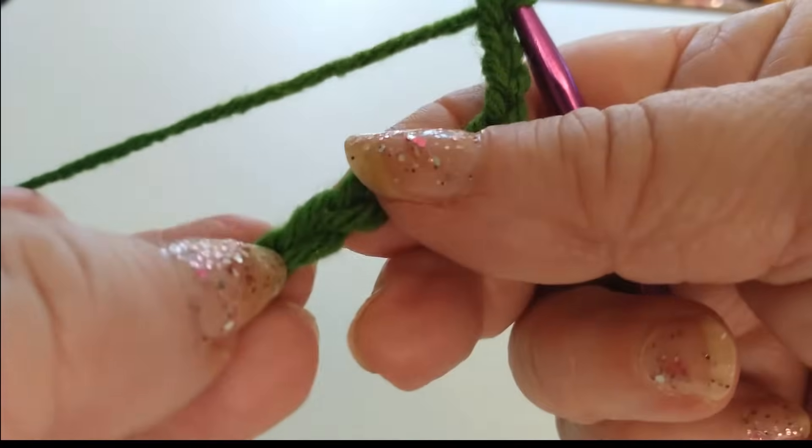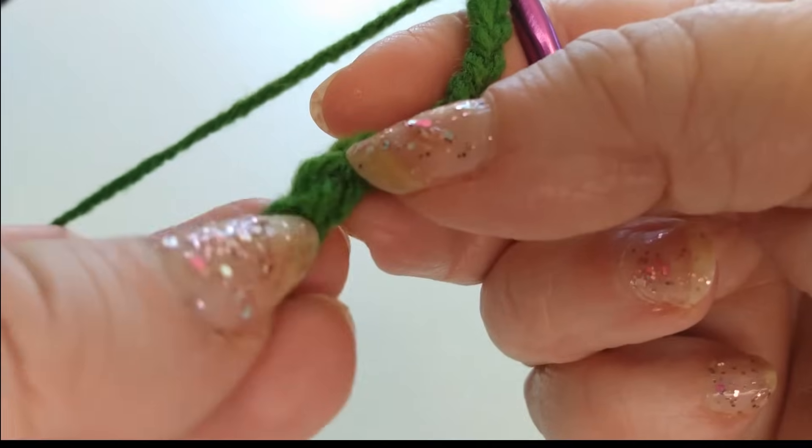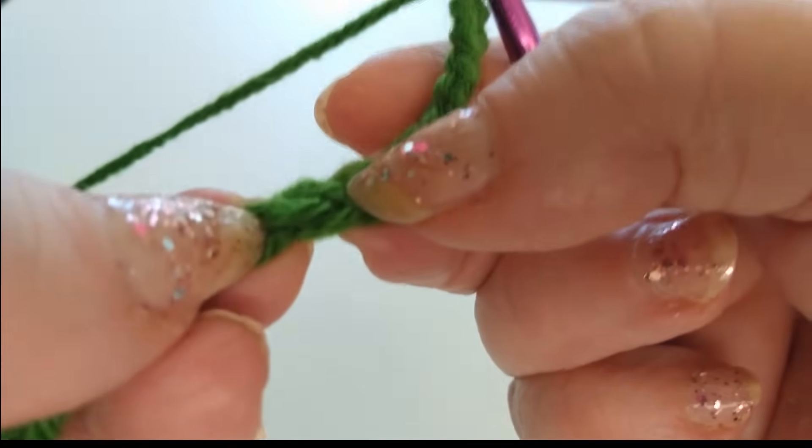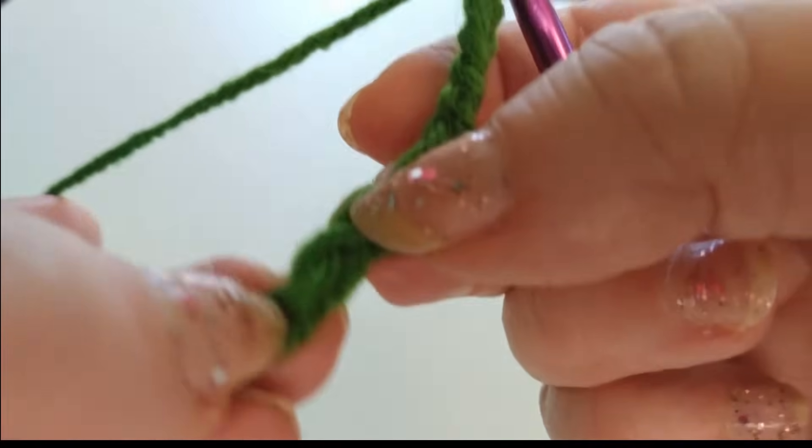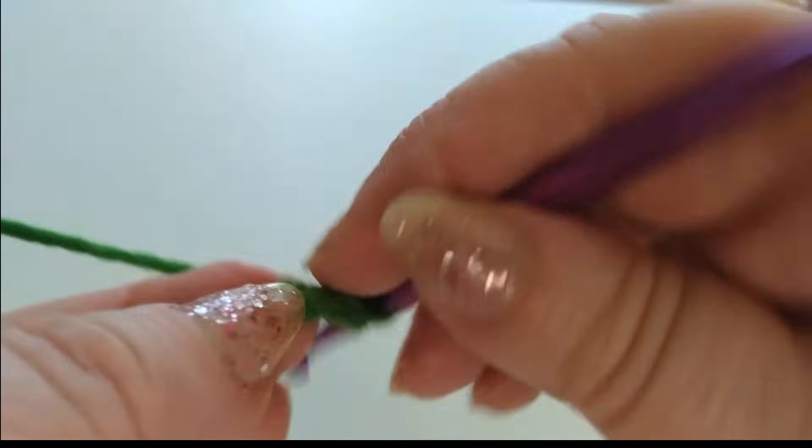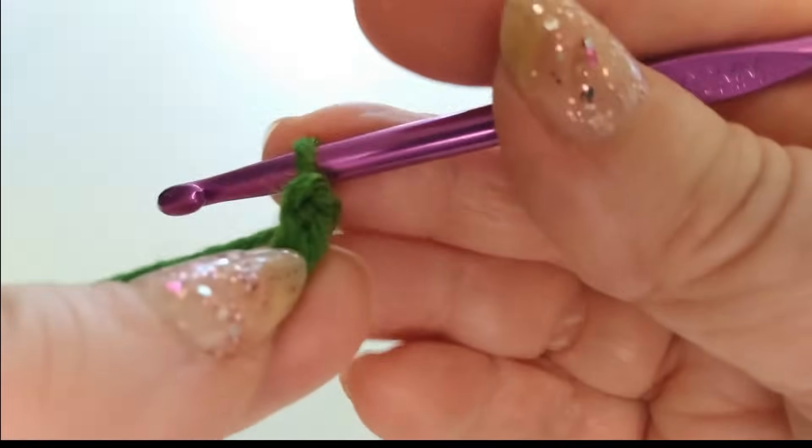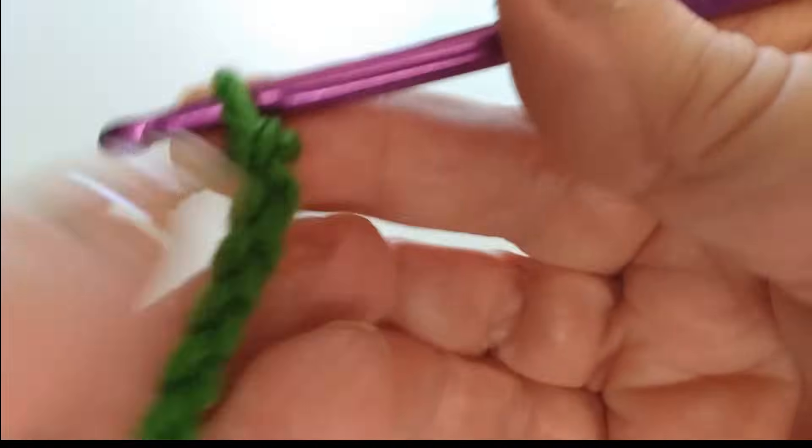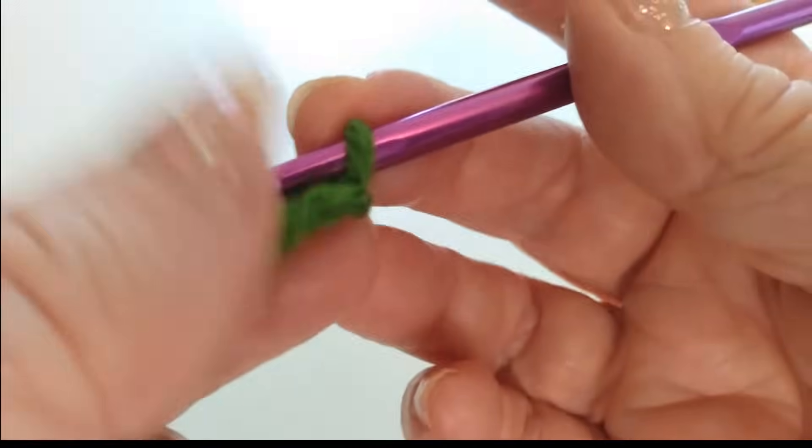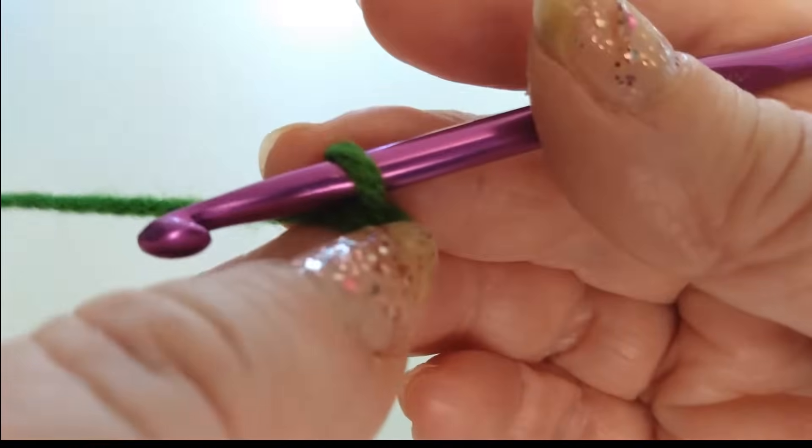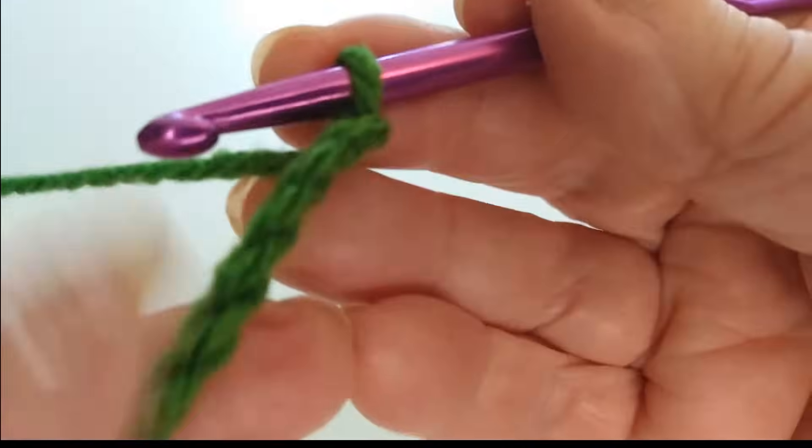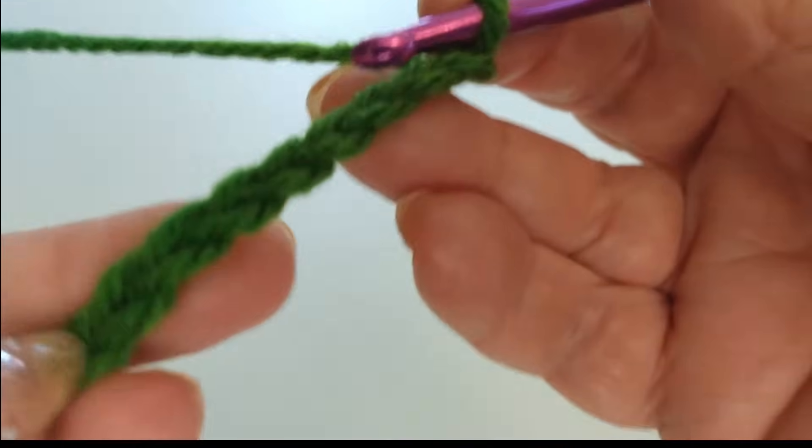And as you can see, crochet thread is thicker than when you're knitting. There's three threads that make up a whole chain. One, two, three threads. So it takes more thread when you crochet. During the industrial revolution, cotton became very prolific. The average man could buy all he wanted. And that's when crochet really took off, when there became a lot of cotton thread. Took the place of lace making and instead of using those real small needles and doing a hundred thread size, people went to this size.